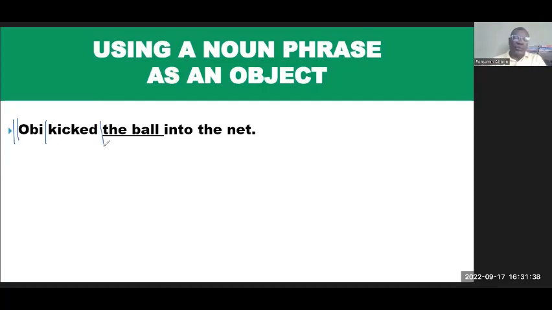sentence according to its structure, you can see we break the sentence into its grammatical units, or the components, if you like, or the parts. You know, a structure is something that is made up of various parts. The human body is a structure made up of the head, the hands, the mouth, the legs, and so on. So when you have a sentence in English, you can examine the structure and break it into its grammatical parts. And so here, OB is the subject, the doer of the action. It is the verb, which is the action word. And the ball is the object, the receiver of the action, while this is the adjunct.